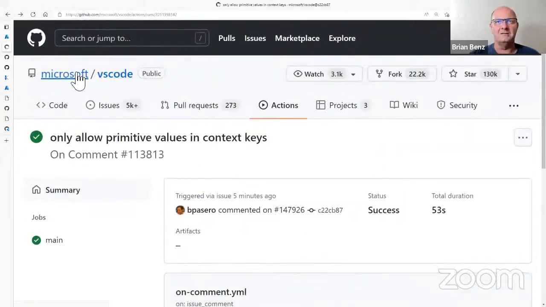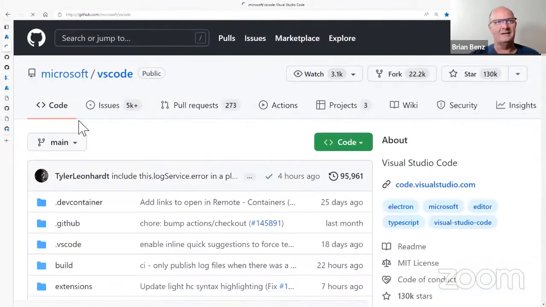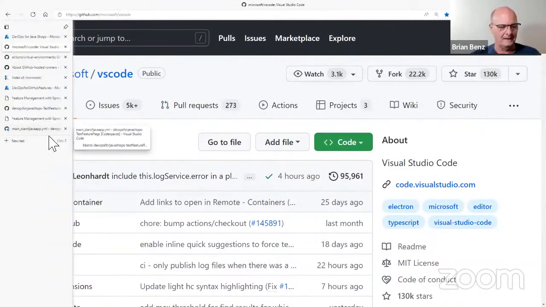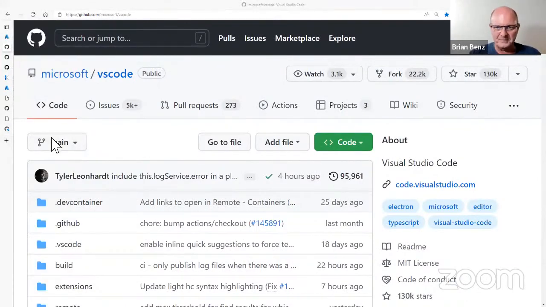So if you want to see a really robust project and how it all works, the things I just showed you in a really simple example, you can see in VS Code in a real world application with hundreds of thousands of millions of users and hundreds of developers all working on a repo at once and triggering actions and doing all kinds of things. So, all right. So that's keeping your investments.